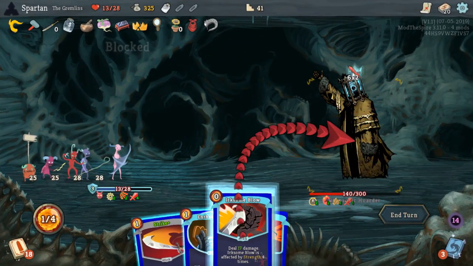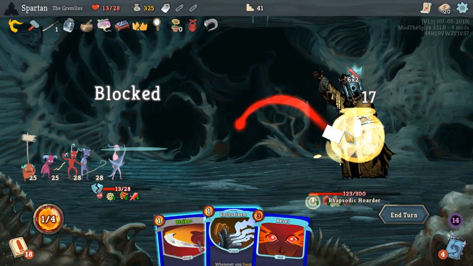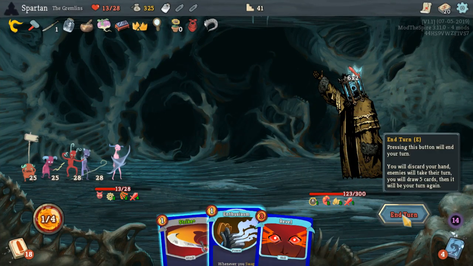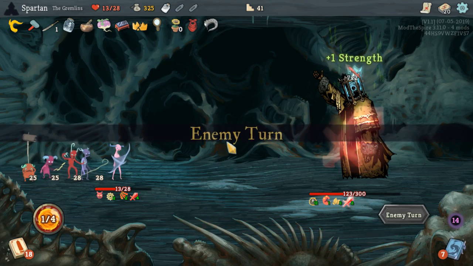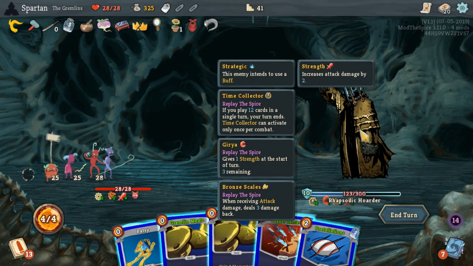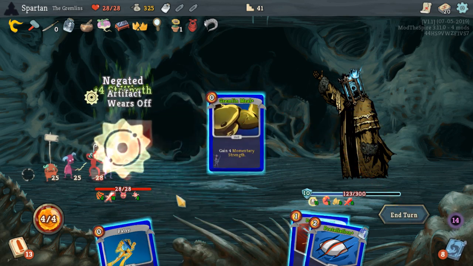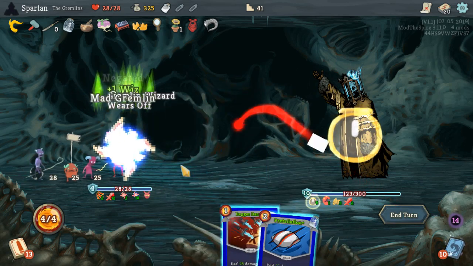Can I get some more blocks, please? He's gonna deal 12 damage, so I'm not actually dead. I'll be dead if I use one more attack, though. Oh, his weaken wore off. What? Shouldn't his weaken have stayed? Oh no, he gained 1 strength from Giria. That's a good show of me not taking into account new mechanics.